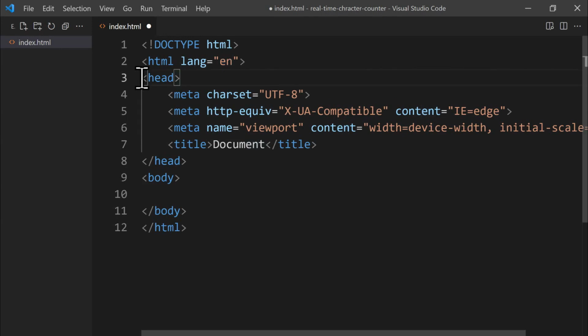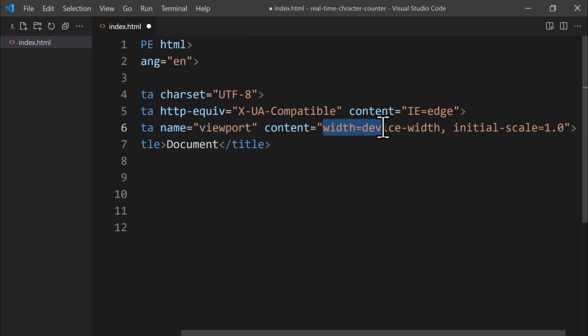And then we have the head tag, which includes the 3 meta tags and a title tag. The charset attribute inside the first meta tag defines the HTML character encoding, and it's set to be UTF-8, which is recommended by HTML5 because it nearly contains all the characters and symbols. Then we have the compatibility meta tag, which tells the Internet Explorer browser to use the most recent rendering engine, which is Edge. The viewport meta tag sets the initial zoom level and the page's width by these settings.